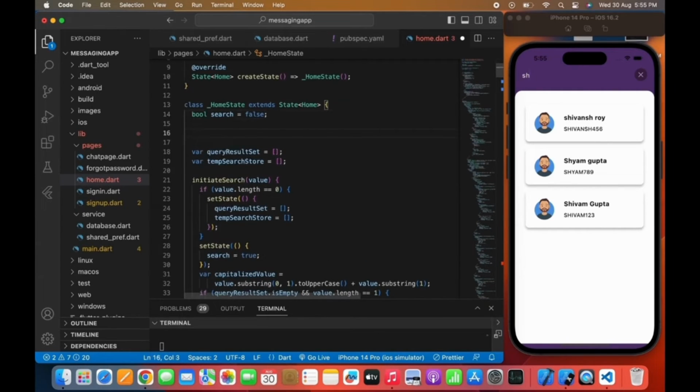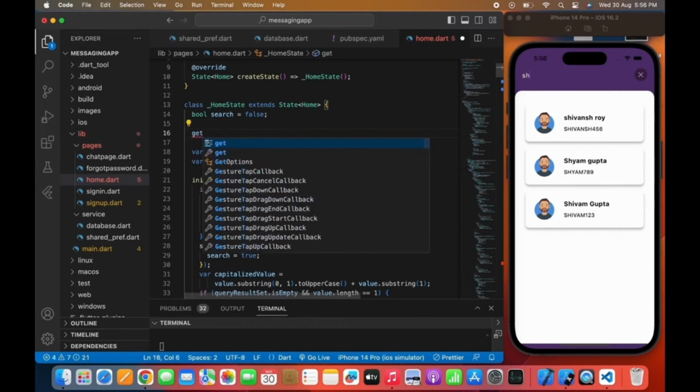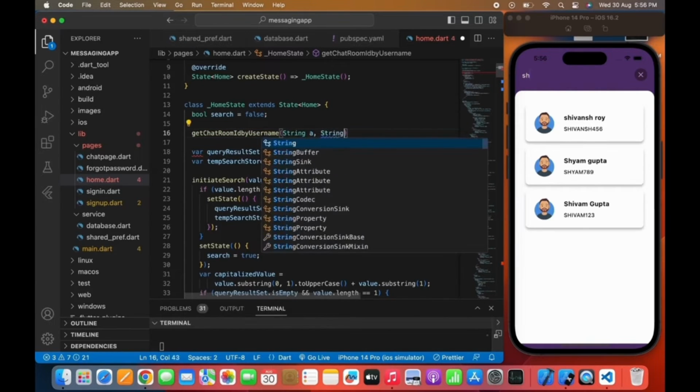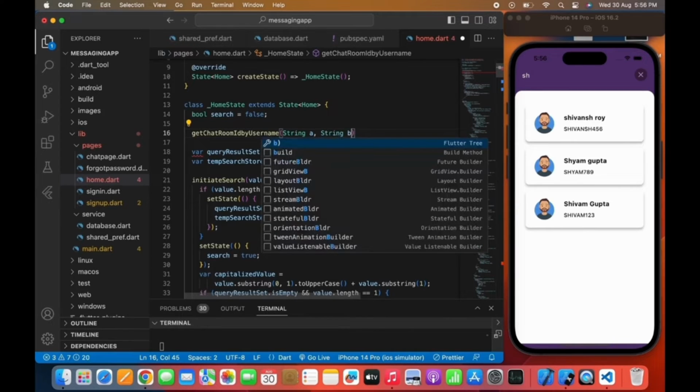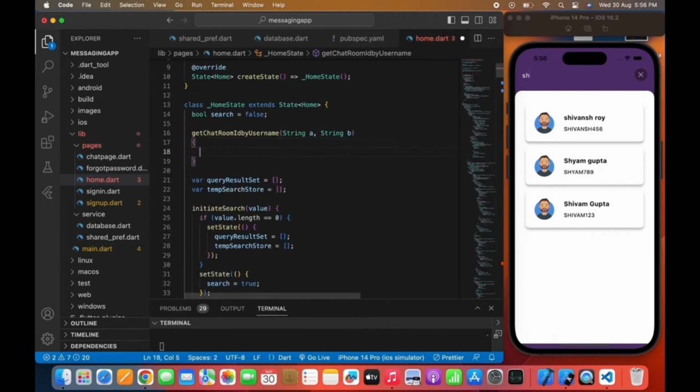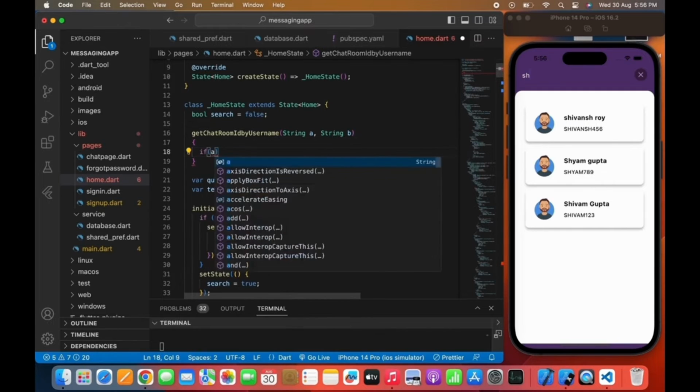So I will create a getChatRoomIdByUsername function to create a unique chat room name for each user here. In strings a and b, I will pass two usernames who want to have a chat and want to move to the chat page and start a chat with the specific user.